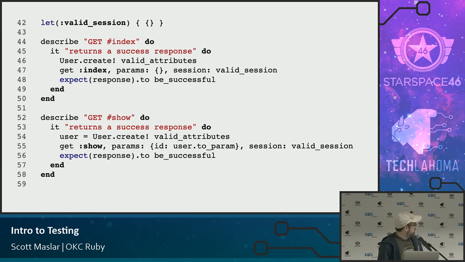He's asking, is there a reason that you are doing user create versus using let in the factory? Yes, I will repeat the question. The only reason is that I was struggling to fit it all on the page so that you could see everything.